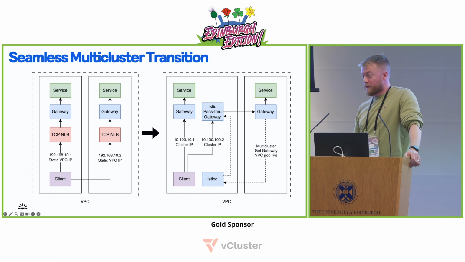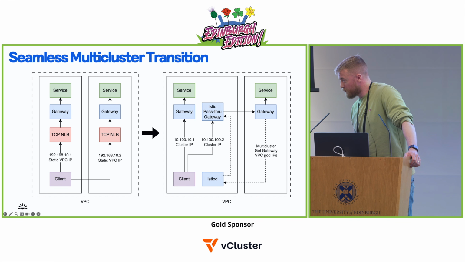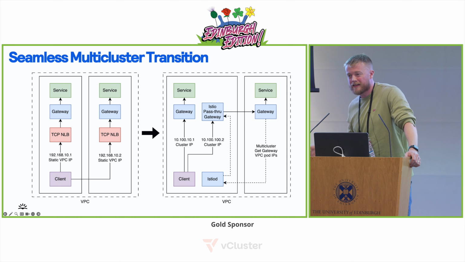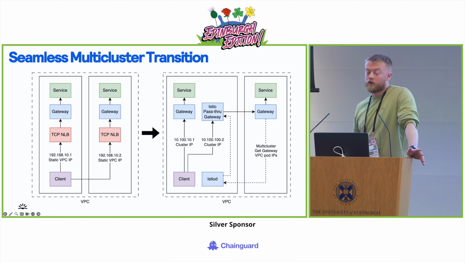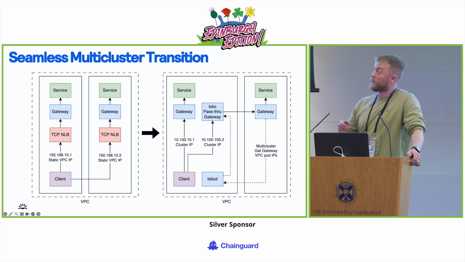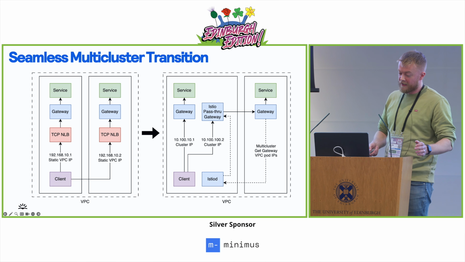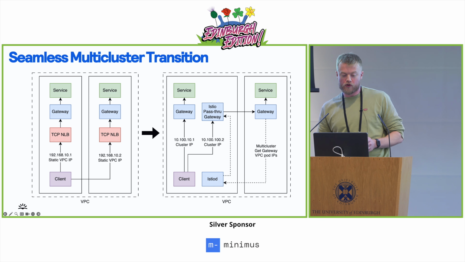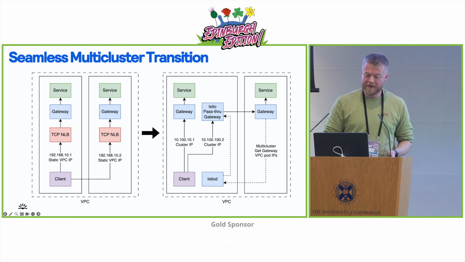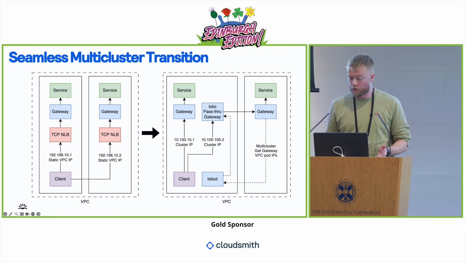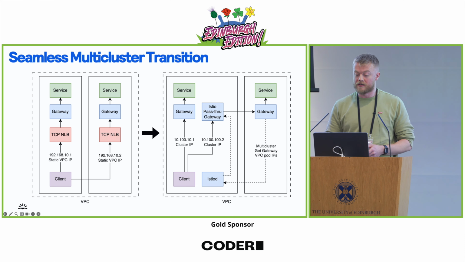We at Skyscanner process, I don't know, 60 million requests a minute or something? Something like that, across our microservices. Now, when we look back at the architecture that we have here, we see that every single one of these requests goes through an NLB. NLBs don't cost that much when you don't use that much for them, but at our scale, we realized it was costing us a lot of money.